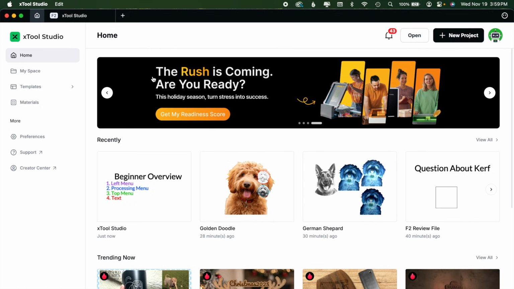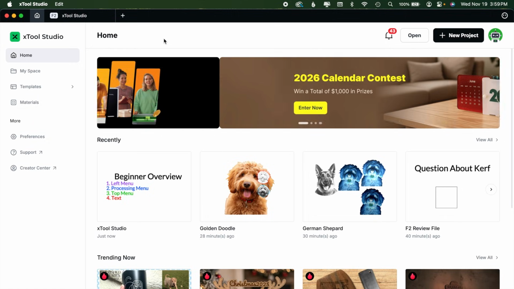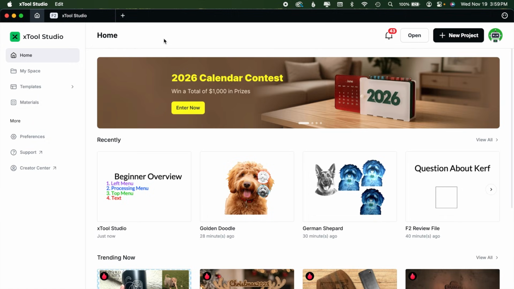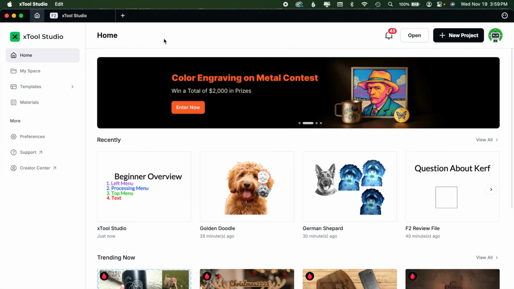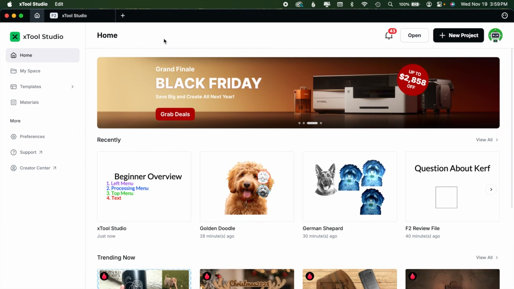I've already done a tutorial about Studio in general, so I'm really only speaking to those people who aren't that familiar with Studio. Whether you are familiar with XCS, which was the creative space xTool lasers used before, or this is your first time opening this software, this tutorial is for you.